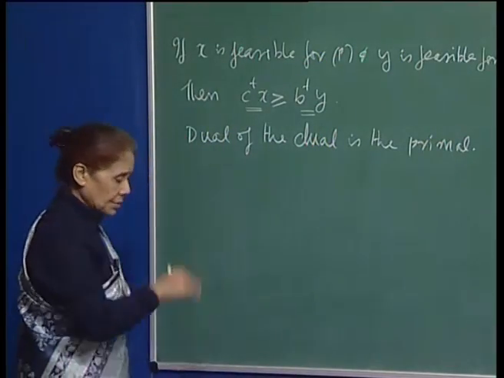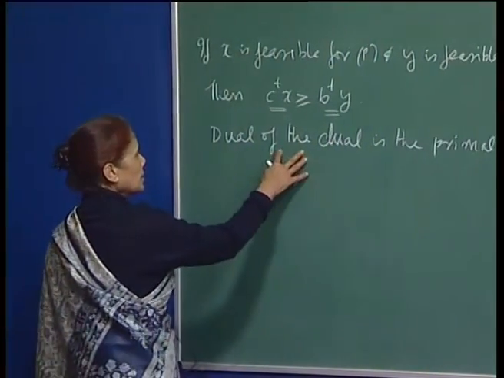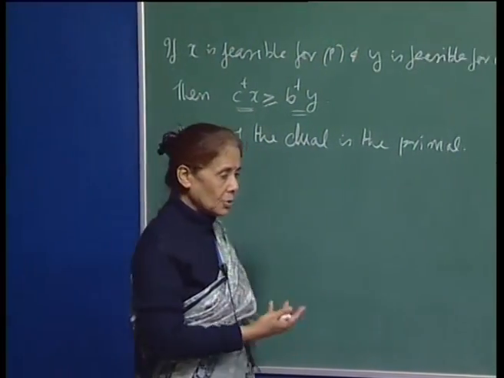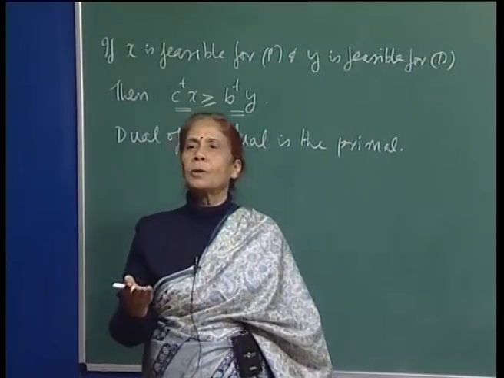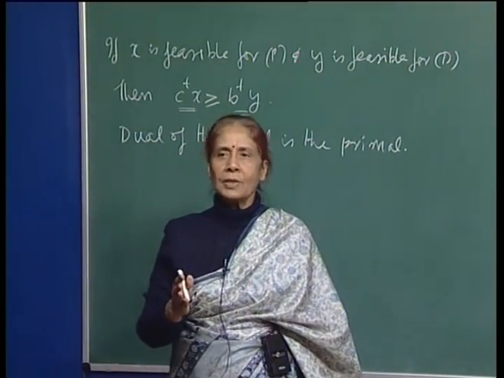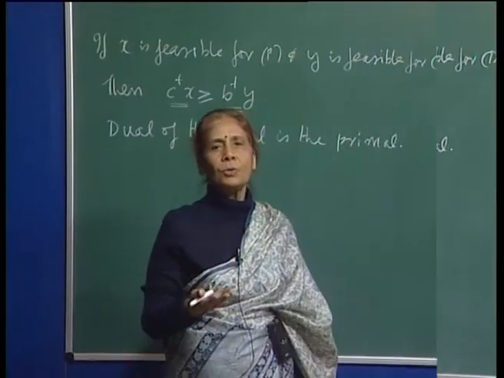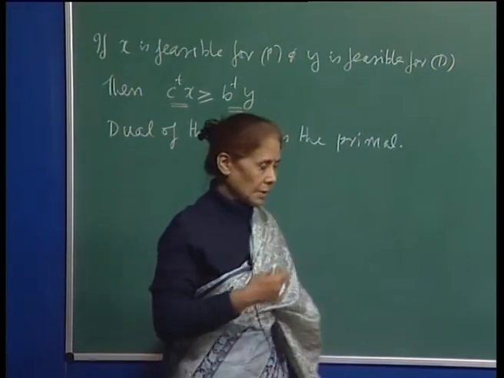I thought I will just revisit this and tell you about this, because after this result one might say that there is no difference between which problem you call the primal or which problem you call the dual. So, here we are following a convention that our primal problem will always be the minimization problem and the dual problem will be the corresponding maximization problem.